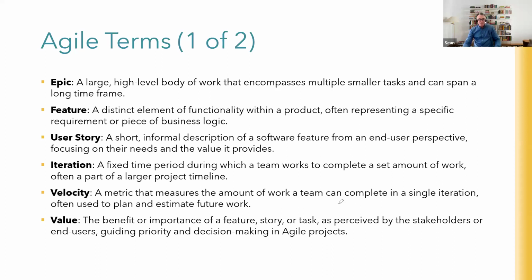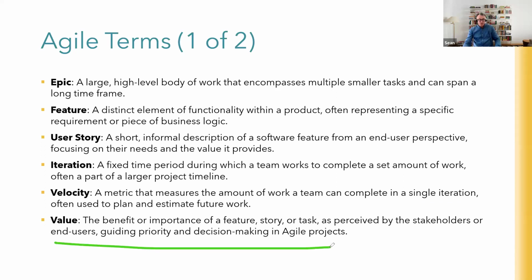Velocity, that's just how much work a team can get done in a particular iteration. How many story points, it's usually measured in story points, and this relates back to user stories. Each user story you will give an assessment of effort using story pointing, we'll see soon planning poker or Fibonacci sequence, and you'll figure out the maximum number of user stories or story points you can do per iteration, and that will become your velocity.